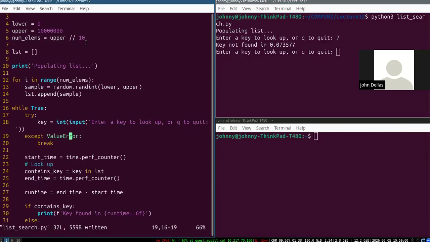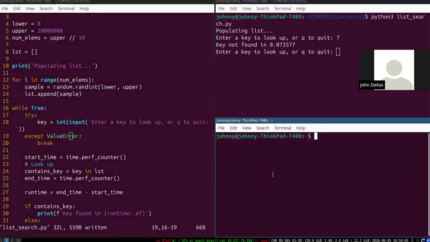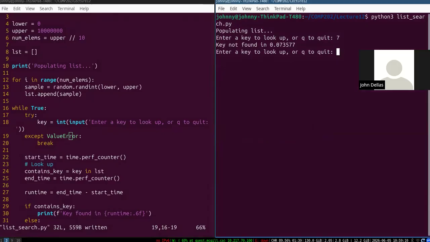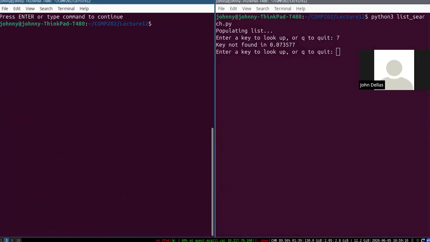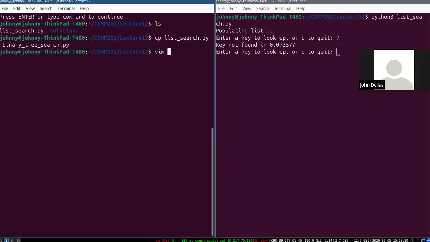Okay, so let's see how to do this other, more efficient structure now. All right, so we're going to quit this. And now I'll copy this list search into a new file that I'll call binary tree search.py, and then we'll open that up.